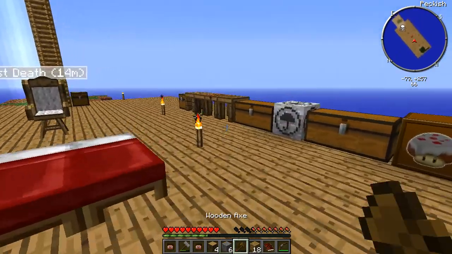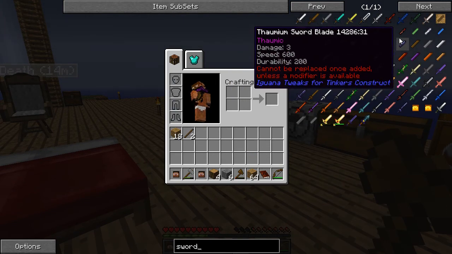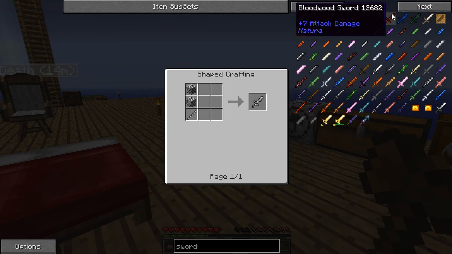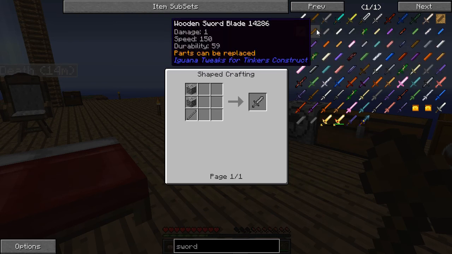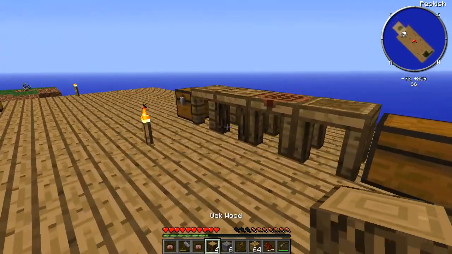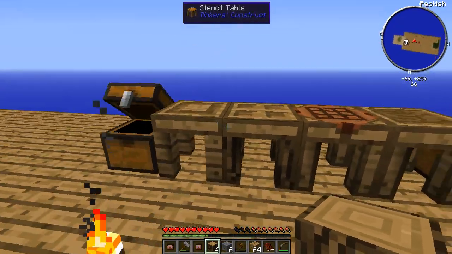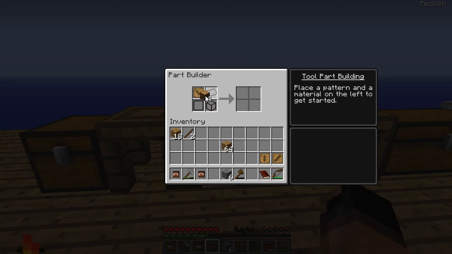So how can we make a sword here? Sword, okay. We want to make ghost wood. What else? Ghost wood? That looks pretty cool. Blood wood. Quartz sword. Wooden sword blade. Parts can be replaced, but apparently... Is that not going to... Right, can we try to do that again? Right, we'll try and get these. Where'd that other one go? Is that still in there? Yeah, it is. Right, that weren't working. Is that going to work? No. So how do we do it then?